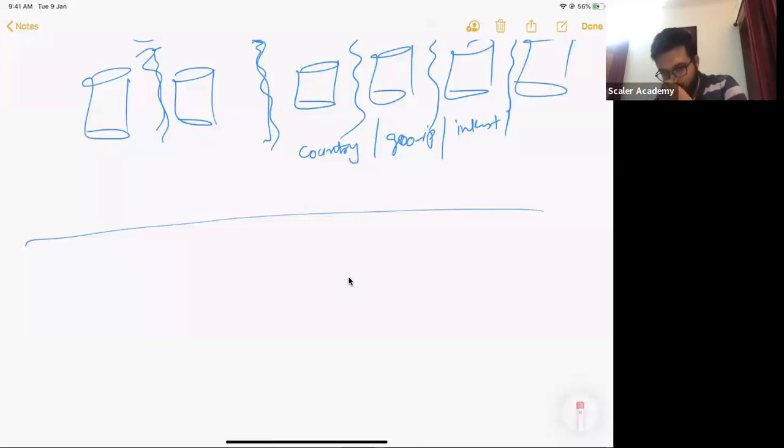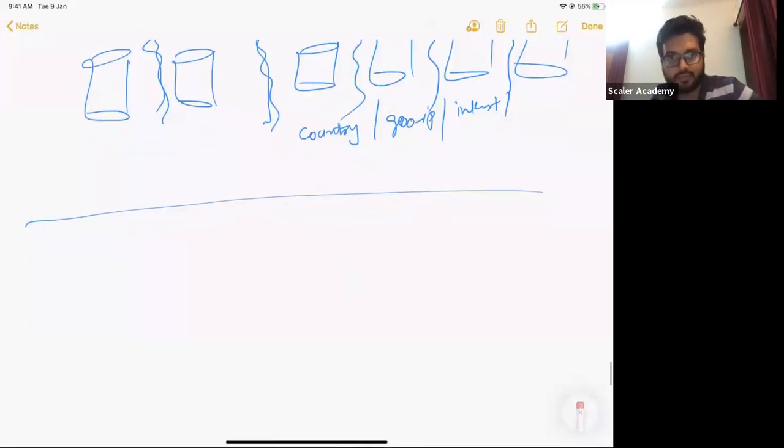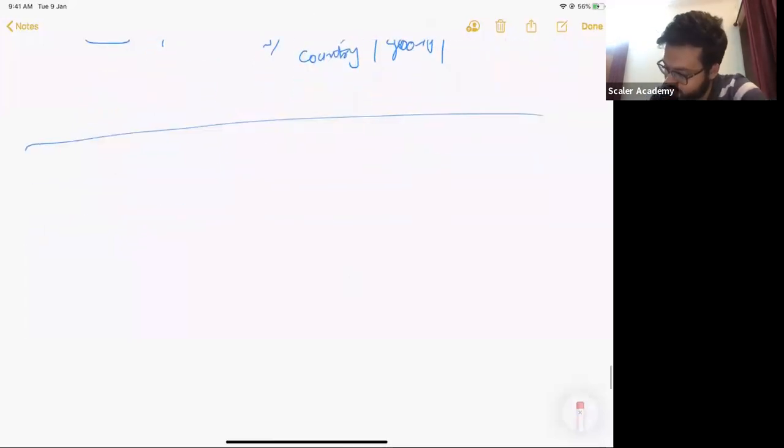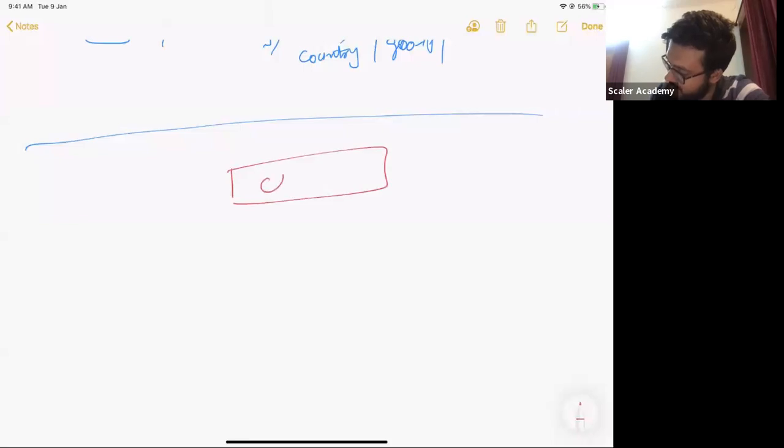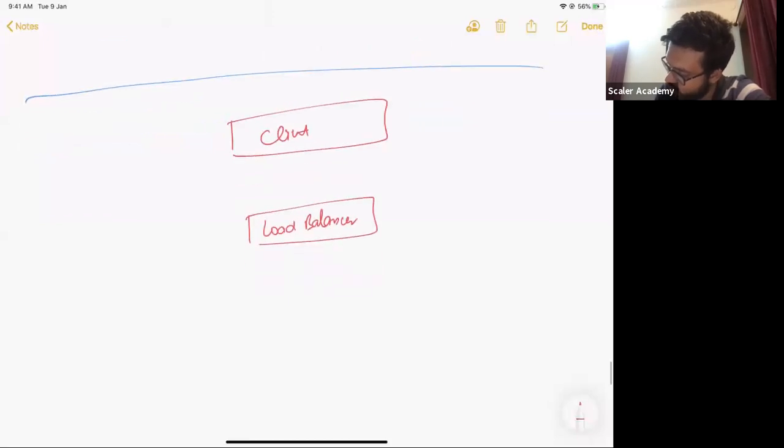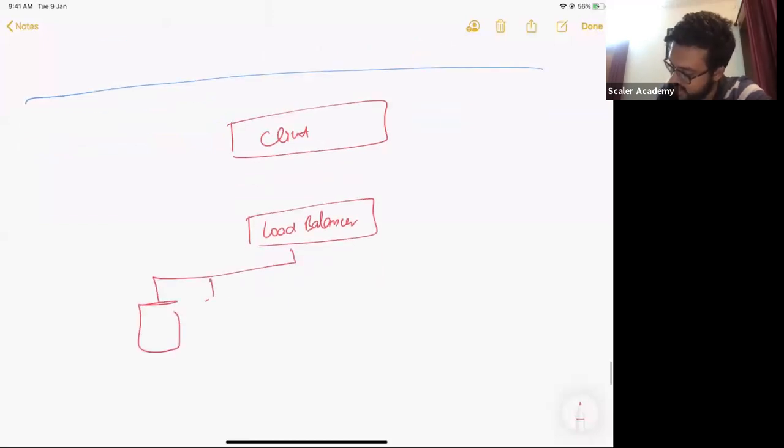Okay, so let's say this is your client. This is your load balancer. These are your app servers.